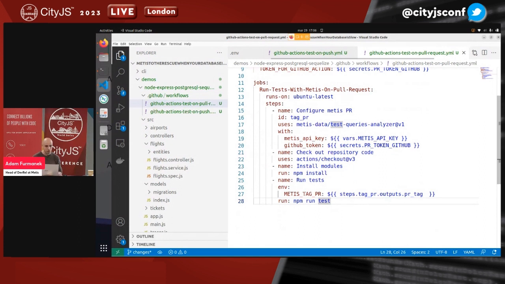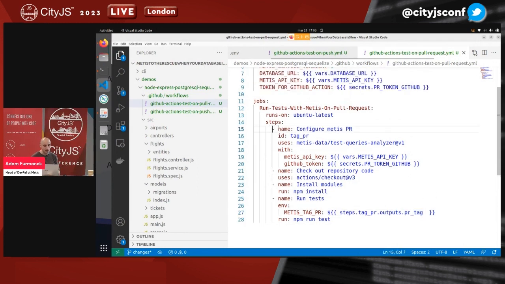But this time it also provides an additional environment variable that tells, hey, this test that you run through npm run test is part of this GitHub pull request, GitHub PR, right? And then we would like to also let Metis know, hey, there is a new pull request coming in for this project. Please tag this pull request.